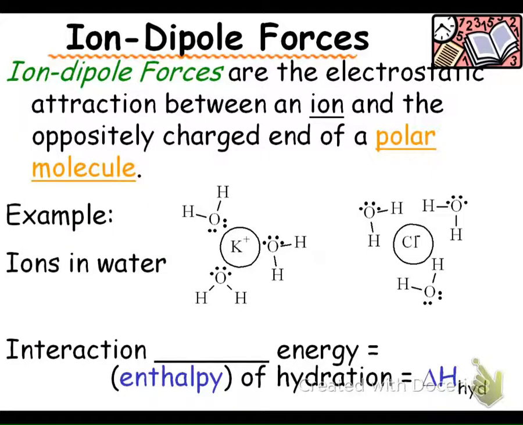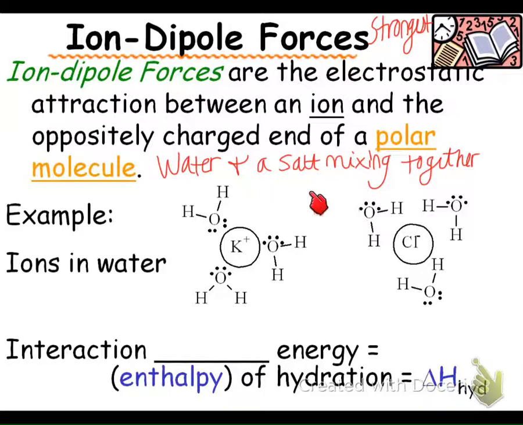These are our notes specifically discussing the 4 types of intermolecular forces. So we'll start with ion-dipole. This is our strongest intermolecular force. The ion-dipole forces are the electrostatic attraction between an ion and the oppositely charged end of a polar molecule. Most of the time when we talk about this, we're going to talk about water and a salt mixing together.